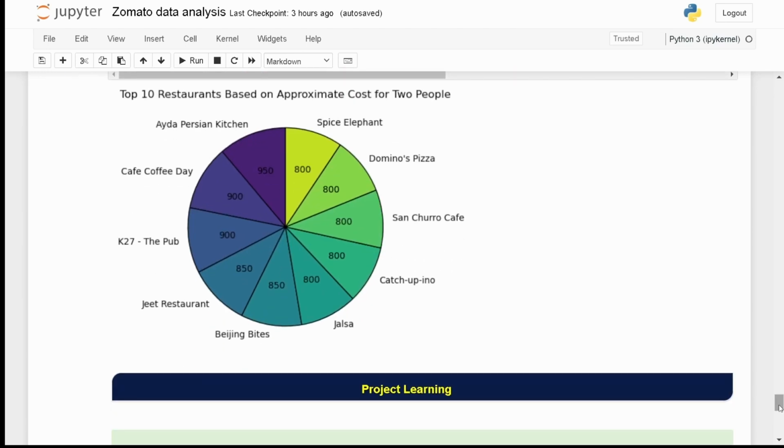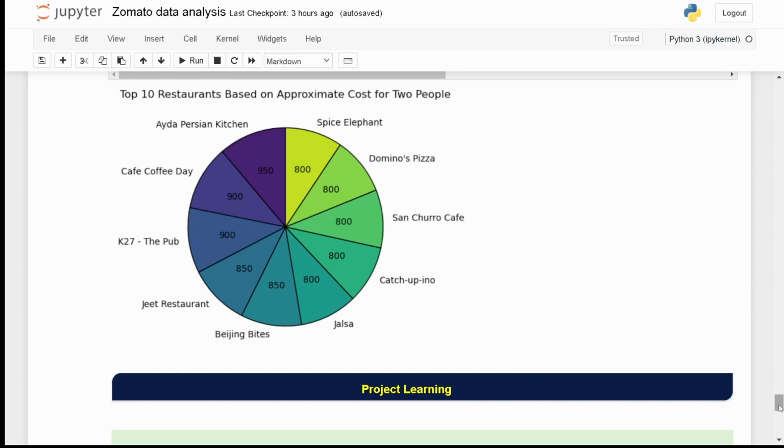Lastly, what we learned in this project. I have learned so many things in this project. This project involved an in-depth analysis of the Zomato food delivery dataset, focusing on various aspects of restaurants and customer behavior. My aim was to derive meaningful insights that could inform Zomato's business strategies and enhance their platform's user experience.